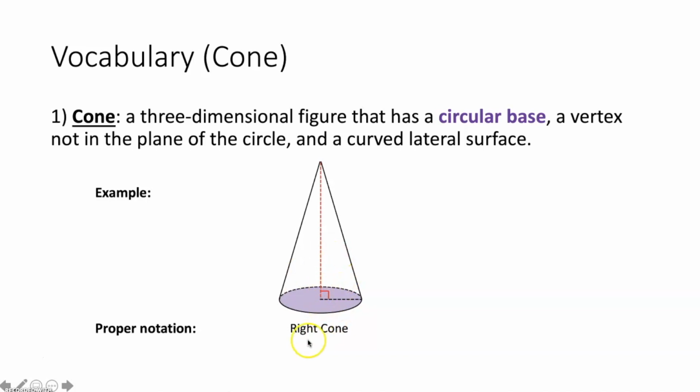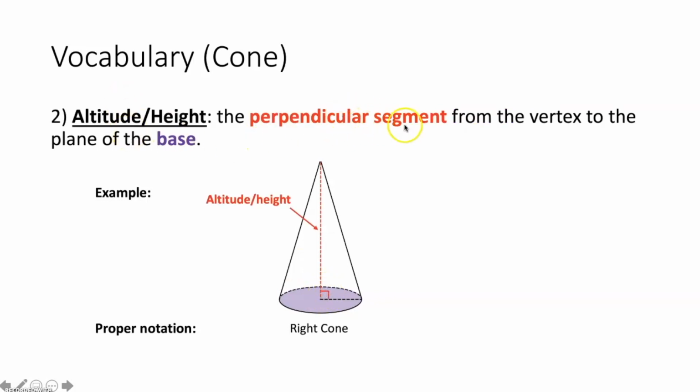Now looking at this cone in particular, we call it a right cone because it has its vertex directly over the center of the circle. Meaning, if I were to drop an altitude going from the vertex to our base down here, the altitude would be that line segment that connects the vertex and the center of your circle, and it would be perpendicular to your base. Remember, the altitude is the perpendicular segment from the vertex to the plane of the base. When you have a right cone, that altitude goes from the vertex of your cone to the center of the circular base. Now remember, the altitude is the segment itself, whereas the height would be the measure of that segment.